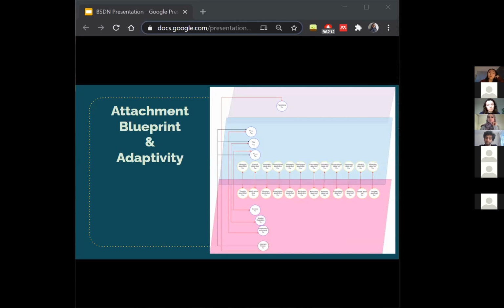The attachment patterns are learned, so they have to be remembered. To ensure that the main character remembers what they learned during the previous interactions, we added two levels to the basic level. In the first level, the blue level, we see the W states, with which the main character remembers what they learned about bonding, emotion regulation, and adaptiveness. We also see the W states with which the main character remembers what they learned about the model of self and the model of other, which is X35 to X46.